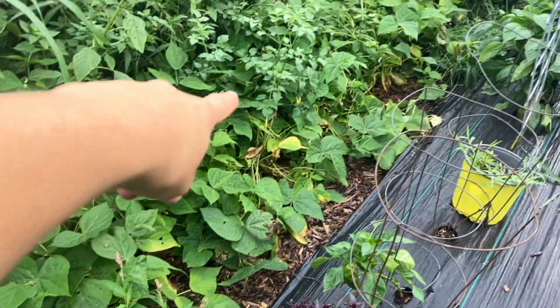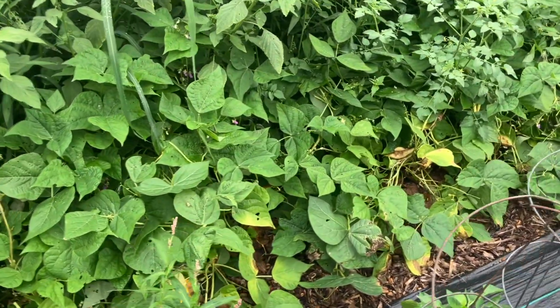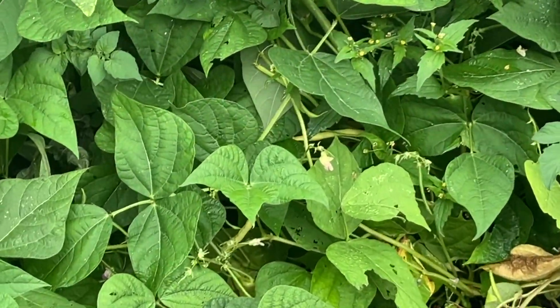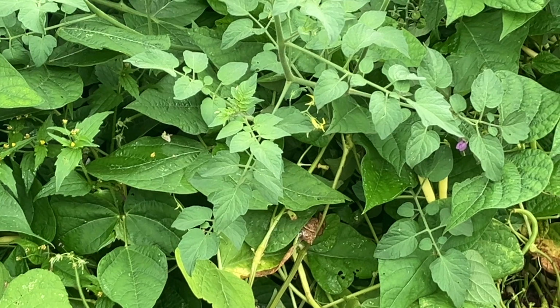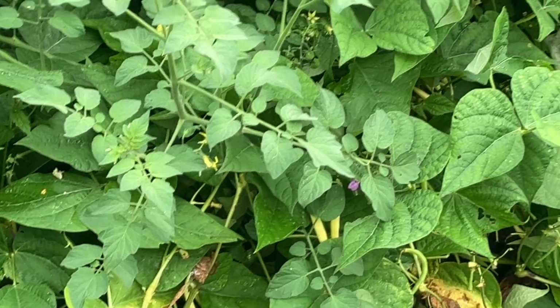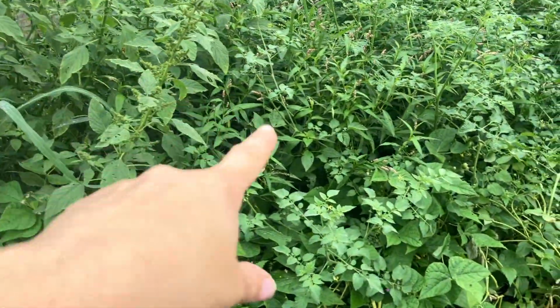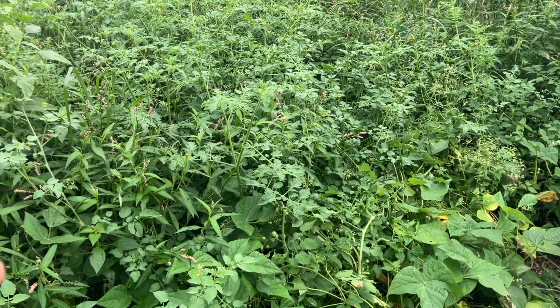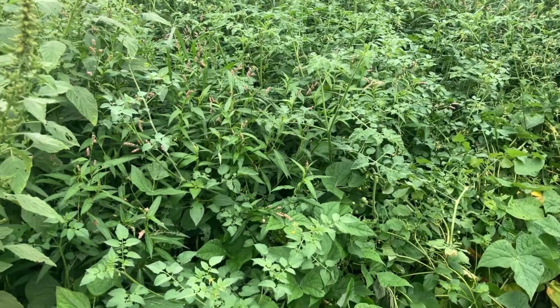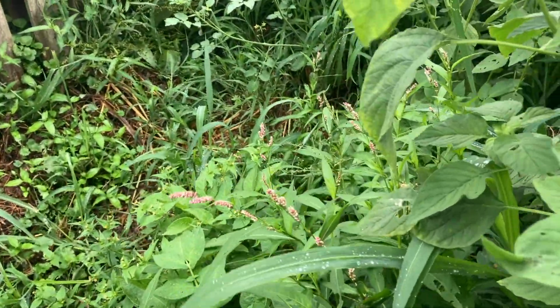Along this front area, you can see we have beans, and again, not to be a broken record, but these beans will just produce until they stop producing, and then we'll put these beds of beans to bed for the winter. And then behind that, you can see there is a hodgepodge of weeds, volunteer cherry tomatoes, all sorts of things, but hidden underneath, which was an experiment, is actually potatoes. I don't even know how I'll be able to find them.